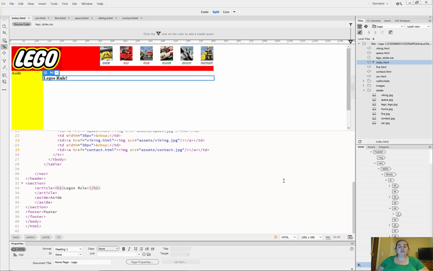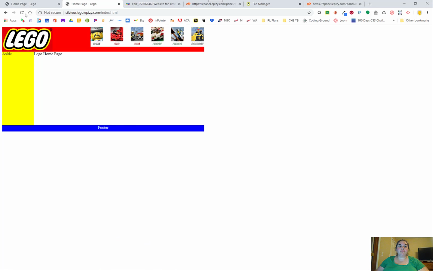Once that's uploaded, you should be able to go to the web to your actual file, or to your URL, and you should be able to refresh. So I'm on my index.html, I'm on my URL, refresh, and now I should see this change because now it's on the FTP server. So it's really important to note that the changes you make on your computer are not automatically put up on the web for other people to see. You have to manually re-upload them after you save your changes. If you don't save your changes, it's not going to upload your changes.